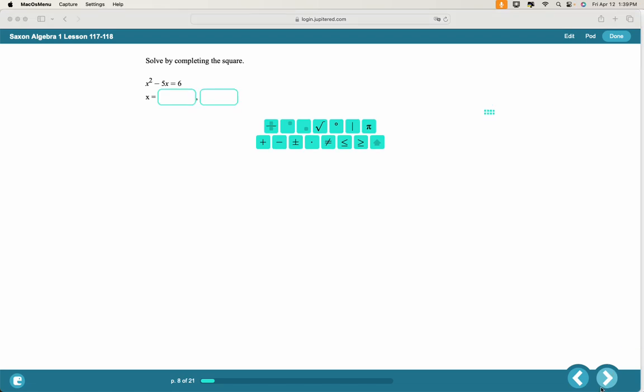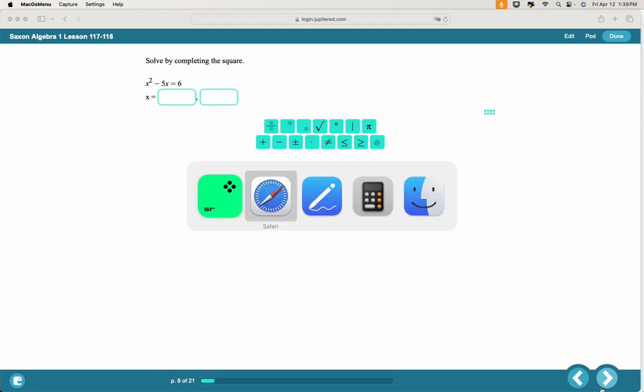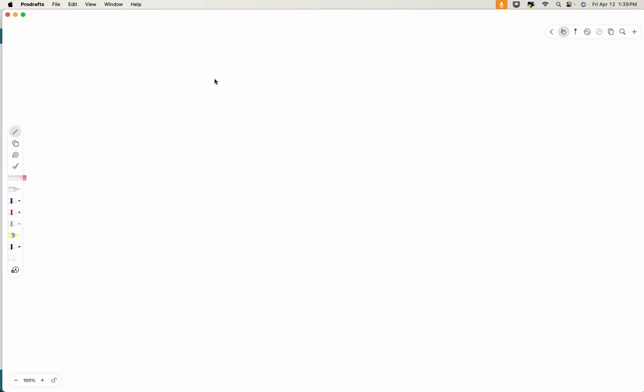So here we have x squared minus 5x is equal to 6. All right, so x squared minus 5x is equal to 6. Now I moved that over because this already has all of our x's on this side, right? x squared minus 5x is equal to 6. So I just made room for that term that we're going to add when we do this calculation. So this is a negative 5. This is our middle x term.